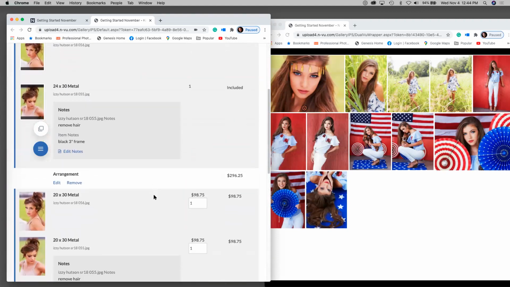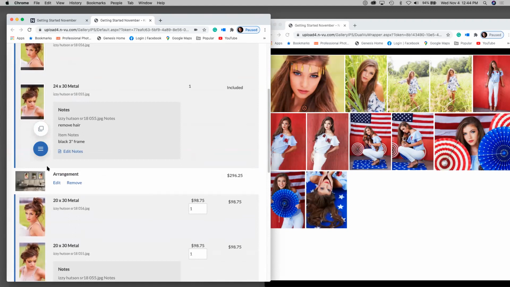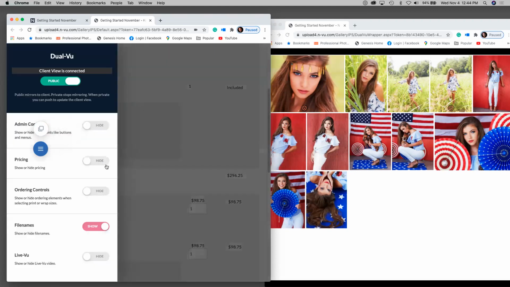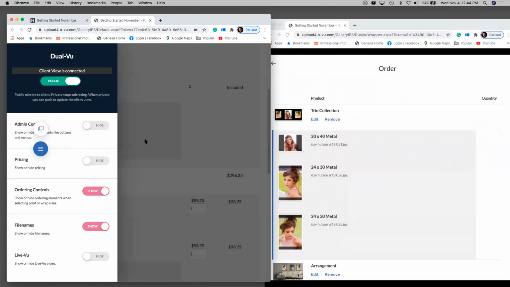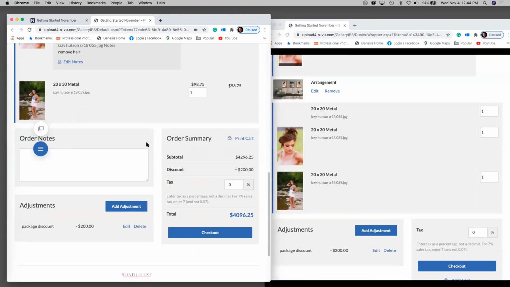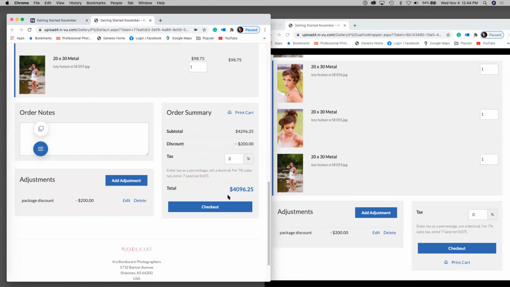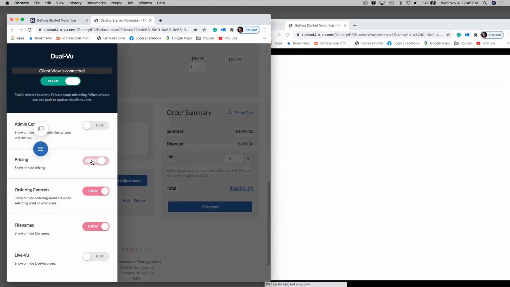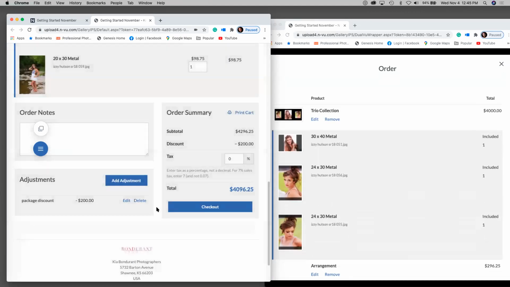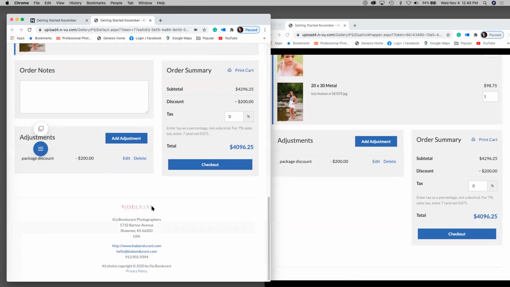So in this chart, you notice that they still can't see over here. So I'm going to go ahead and turn on their ordering controls, but I have not turned on their pricing. So they're now going to see the same thing that I see, except I don't see the prices. We've set this up so you can reveal your prices whenever you want or not at all. If I wanted to reveal the prices at this point, I would just come in there, reveal pricing, and then they're going to be able to see the prices at that point.